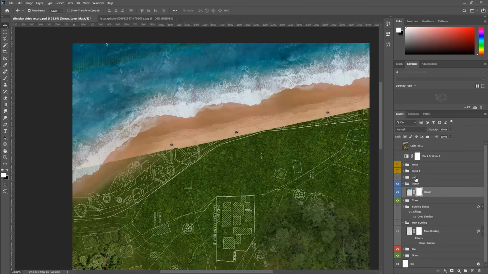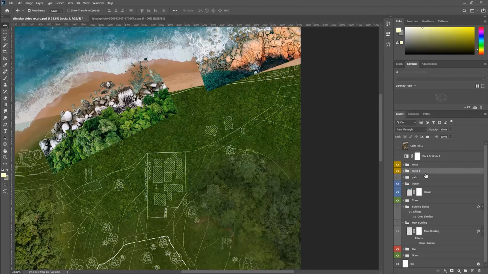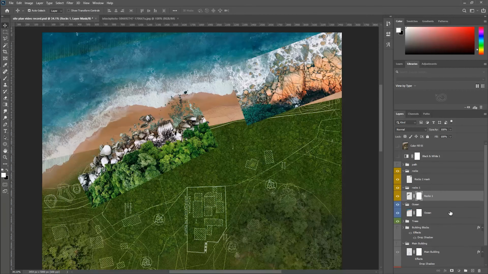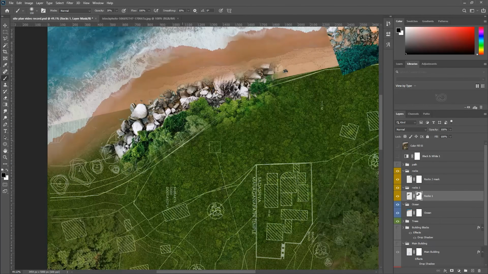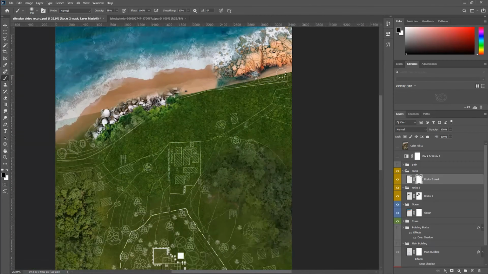The site has some rocks near the water. I searched for some rock pics and I started placing them according to my liking. Once I was happy with their position, I started masking out the edges and tried to blend them along the beach sand and the trees. You don't have to be strict on yourself when masking. It's nature, let them blend organically.